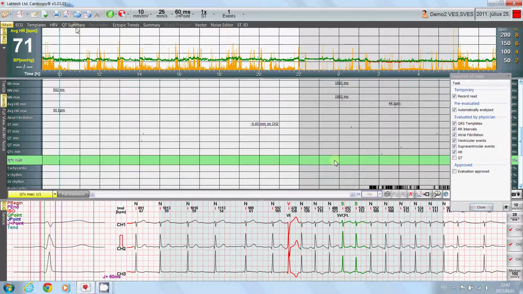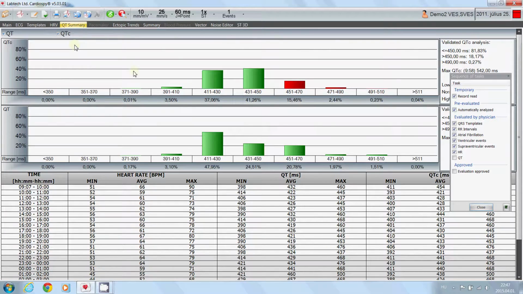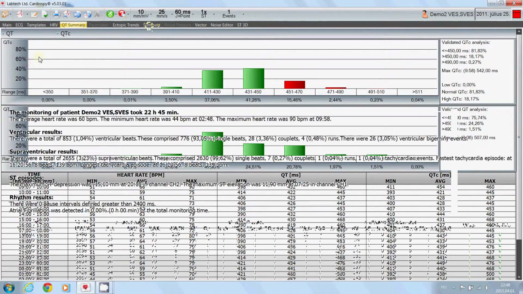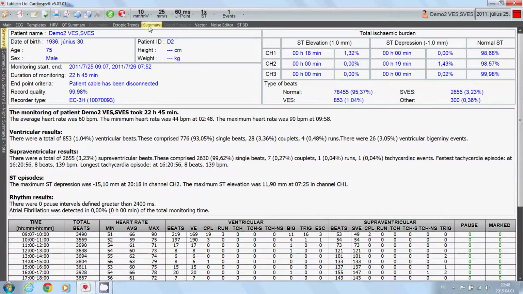You would also probably want to have a look at the QT and QTC summary graphs and tables which are on this screen. If you complete this, we have basically completed all the steps of the Holter analysis, and we can view the summary of the results in the summary window.